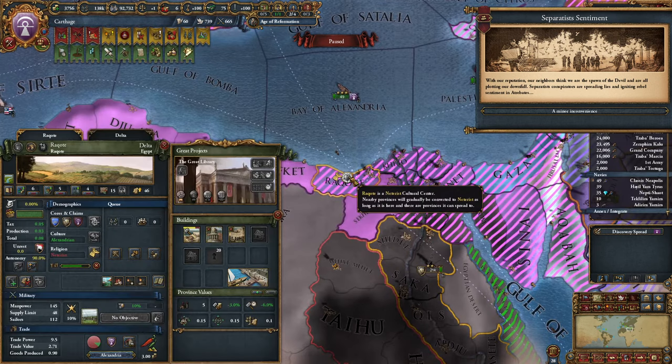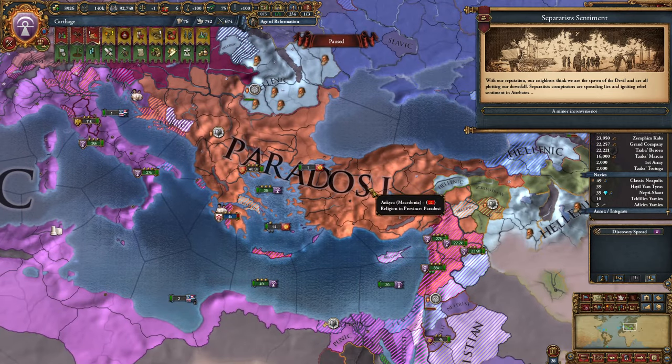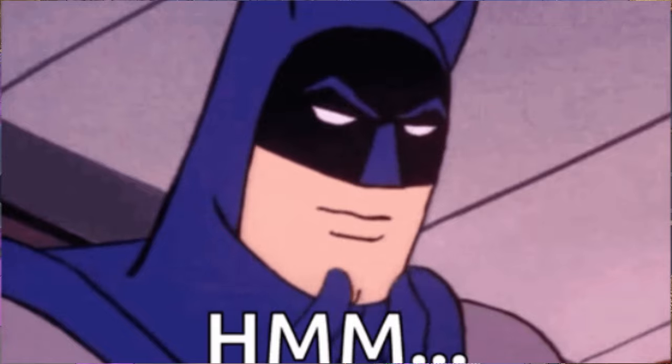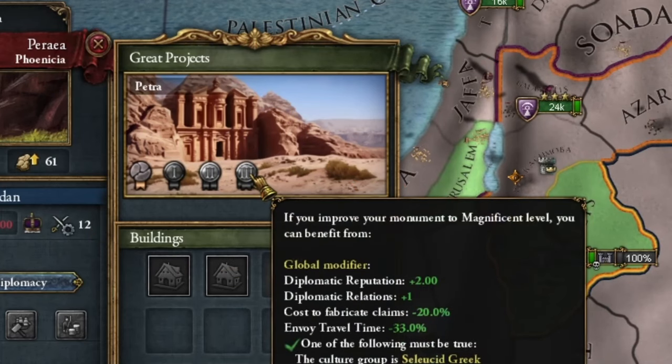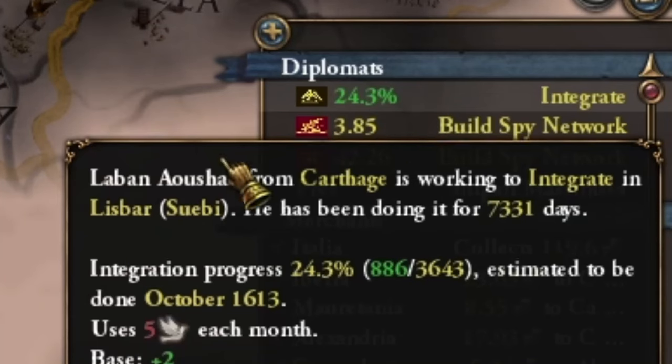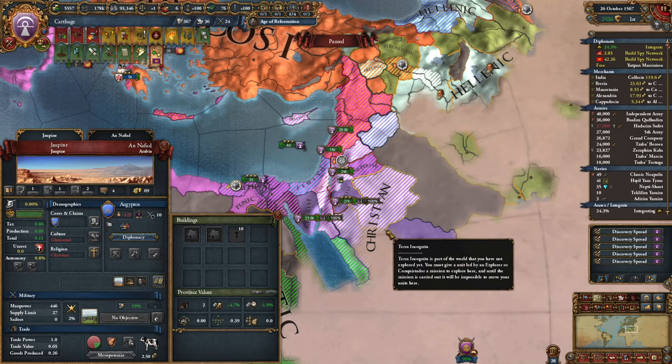And what's this religion? It's some religion with a pitcher. This religion is called Paradosi and originates from Hellenism. Interesting, I also took over Jordan because there's a monument here that will be very, very necessary for me soon to integrate our personal union faster. I'm just a bit scared of conquering a few Christian provinces. As we know, it didn't end well for the ancient world.